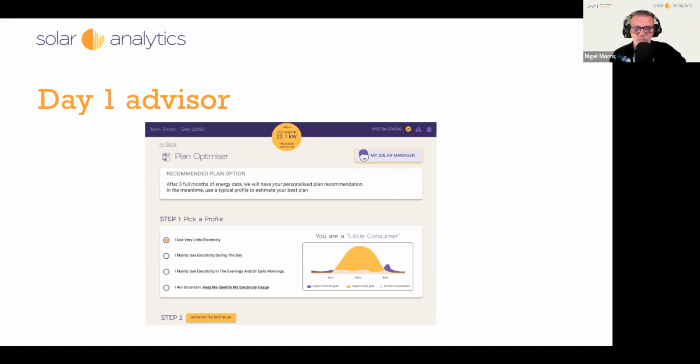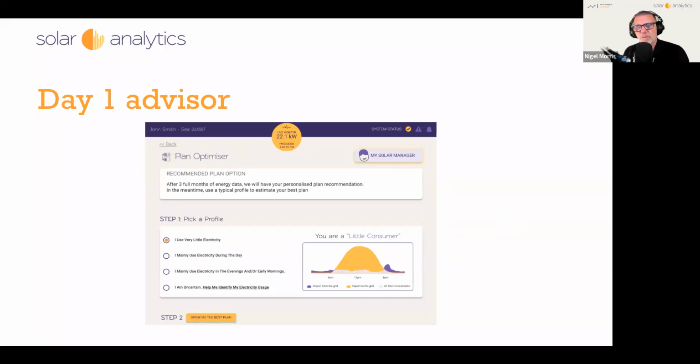You can do it for them too, if you prefer. So you can choose the profile that you think is best going to match their consumption. We already know what the size of the solar system is because you've created the site and told us that. And we can then advise them which plan we think is most likely to save them money. Now, that calculation will get more and more accurate over time as we collect more data, but you can now advise them on day one. And in fact, some of the results that we're seeing is that day one estimation is right more than 90% of the time. We're giving them really high quality advice, even on day one, because we've got 30,000 sites worth of experience in the background.